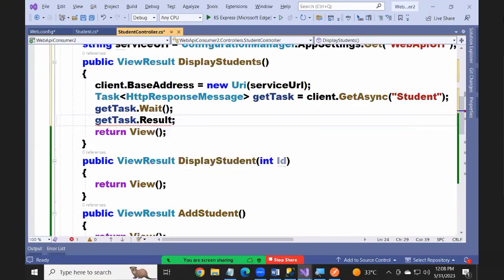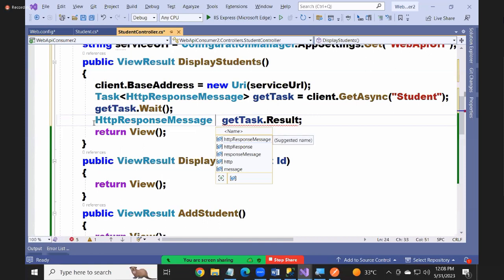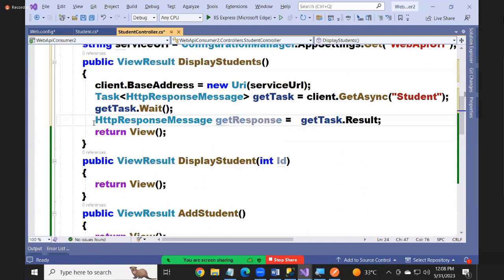HttpResponseMessage. So HttpResponseMessage getResponse equals to the result. And now guys, this message contains all the data. It contains the actual data, what you just need here, getResponse.